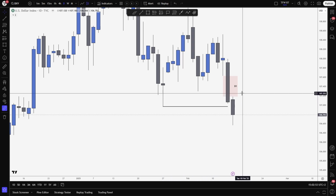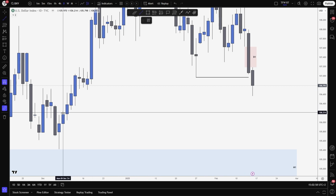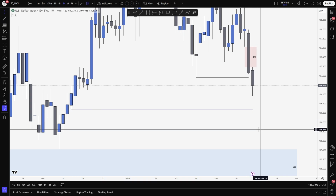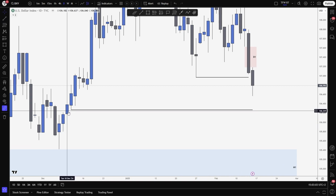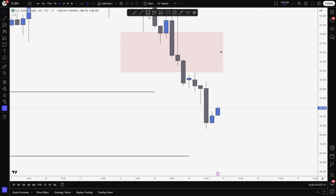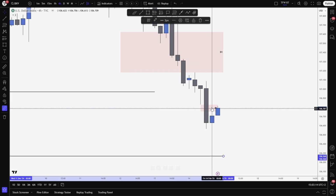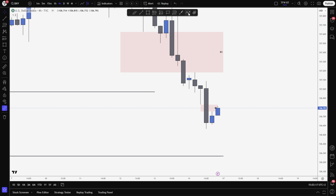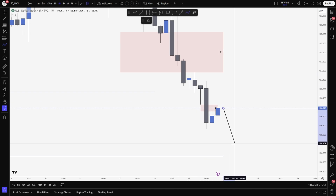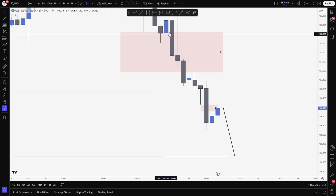So I would absolutely love it if the market pulls back into that daily. If we check out very quickly to the left, the only thing that the market can potentially react from is this little unretested imbalance. But of course, how do we know if the market is going to pull back to the daily? We have to check out the hourly time frame. And the market is also ending with this very little hourly zone. So pretty much I'm going to give you the overall scenario that I'm going to be looking for. If the market is going to immediately continue going lower, it's probably going to do it from that hourly bearish imbalance and potentially head lower towards that first liquidity target that we have.